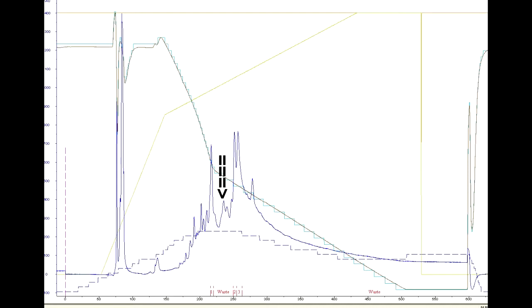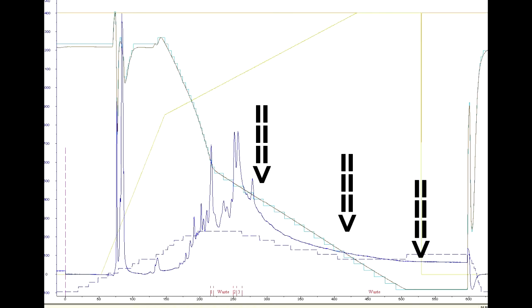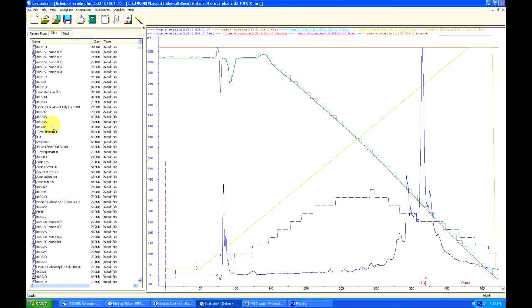And so the rest of those peaks are now going to the waste until we saw another big peak come out, which is the second peak. We inserted a 10 again and pressed execute, and so the second fraction was being collected. Then we realized that the second peak actually had another component, so we had to hit execute again with 10 still in it in order for the fraction collector to quickly switch from 2 to 3, the third test tube. And finally, when the third peak was finished, we hit 0 and pressed execute, and the rest is waste.